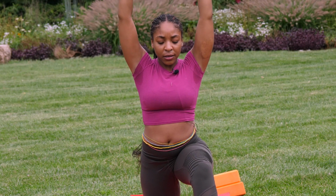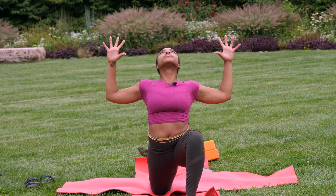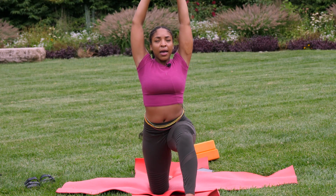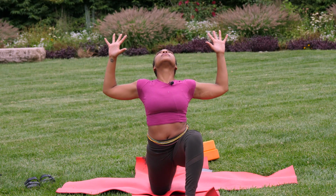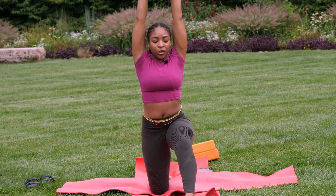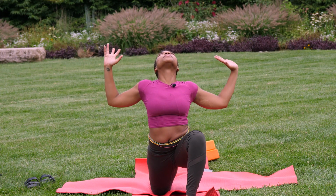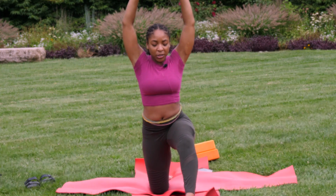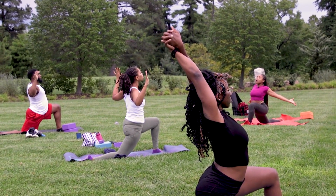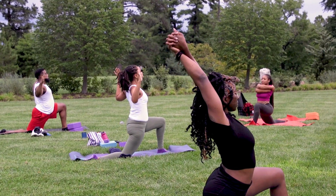Inhale, straighten. Exhale. Inhale. Exhale. Inhale, and again, this is at your pace. I'm only an invitation. Exhale, one more time. Inhale, reach. Play around with different variations of arms. Take up as much space as you feel needed.